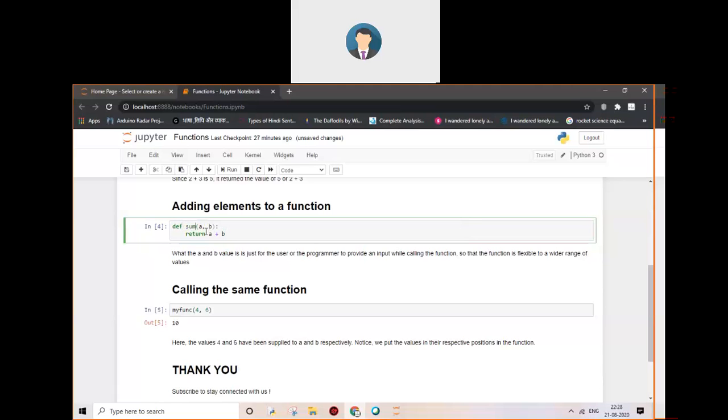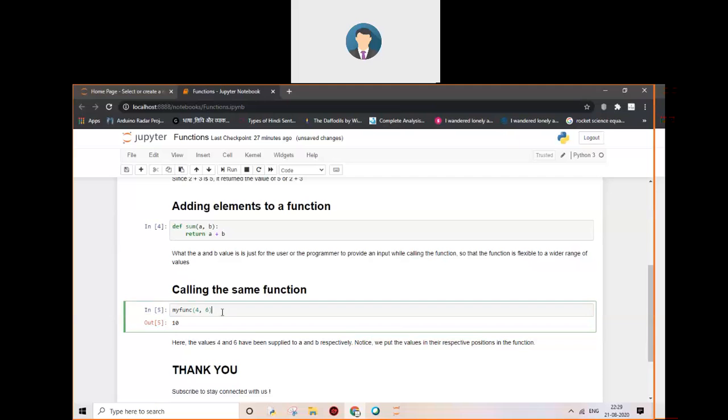The reason we use variables a and b is for the user or the programmer to provide an input to the program while calling the function, so that the program is flexible to a wider range of values. Earlier we noticed that it could be only 2 and 3, but here it can be 2, 3, 4, 5, 6, 7, 8, and infinity, minus infinity, anything.